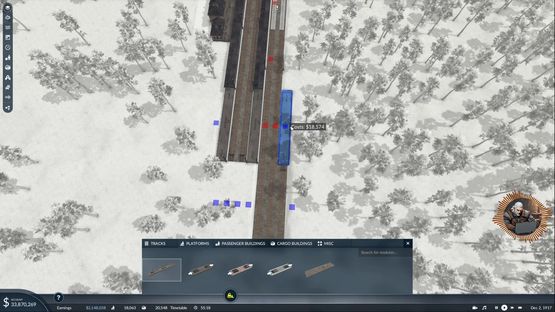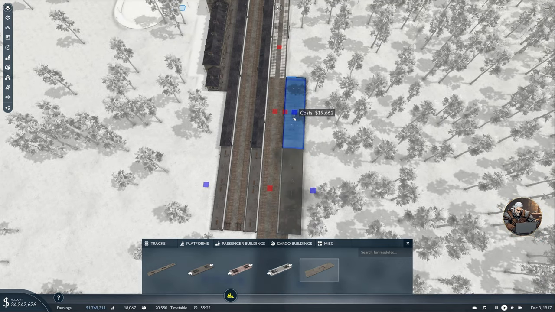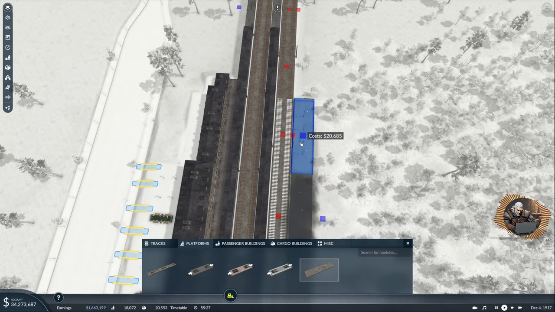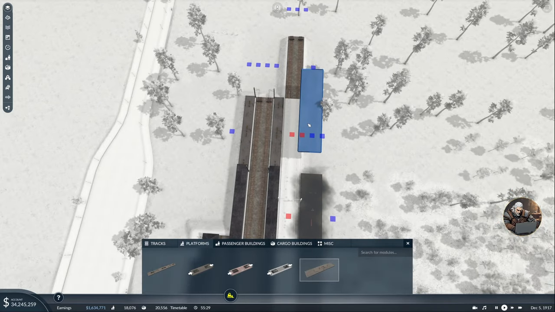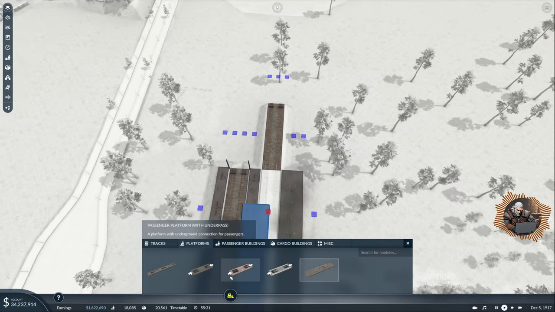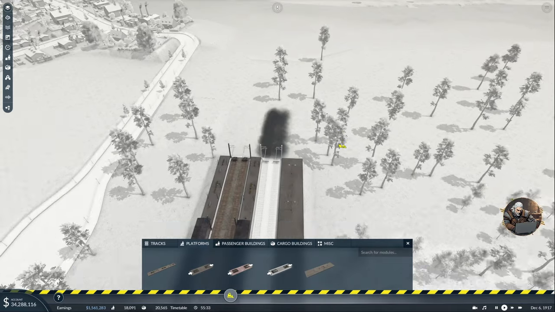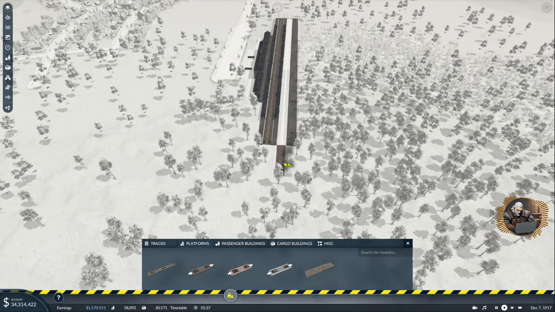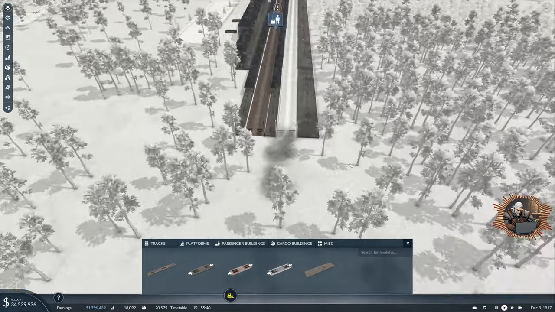And now can I add the platform here? Yeah, but I want a cargo platform. Beautiful. Okay. I technically don't have to add it now, but just for an example, for the future plans for you to see, I'm going to keep them here. I mean, I have money, so it's not the biggest of deals. And there you go. That's it.